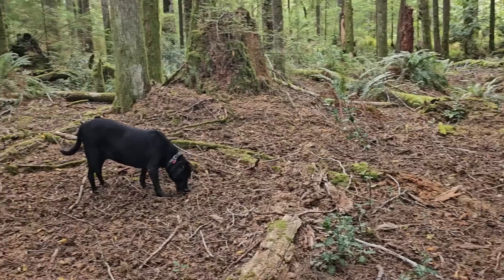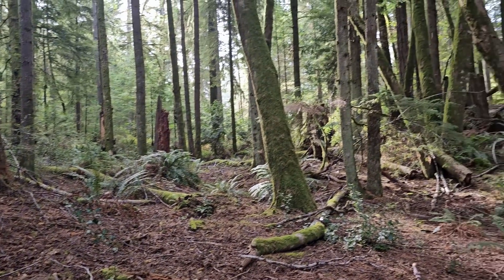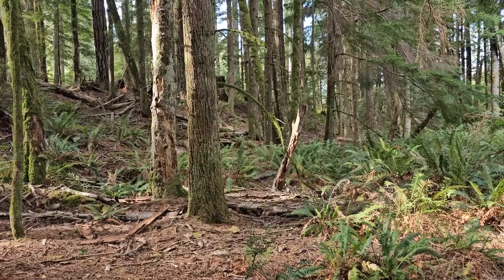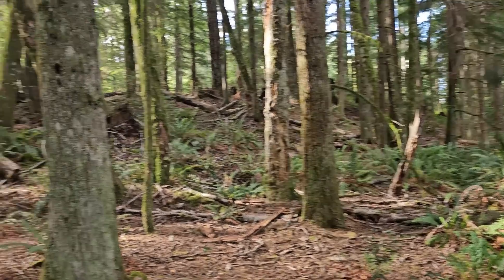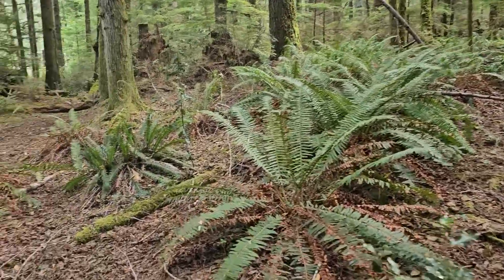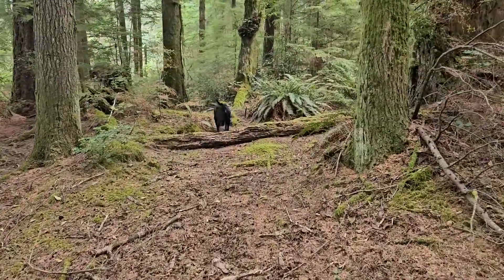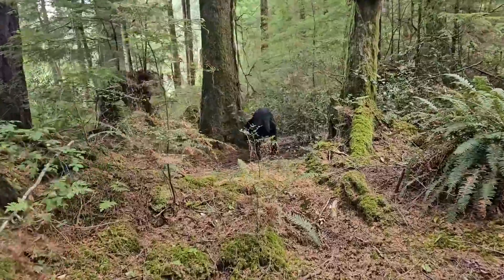Beautiful day in the forest, starting to cool down — and fungus responds to that. Not only moisture, but the change in temperature makes the fungi start to come to life. Our mushroom season here in the Pacific Northwest is typically late September through mid-December in the lowlands of western Washington, but we have some mushrooms that go all winter long. We have pretty mild winters, which we're lucky about. But mushrooms are still pretty scarce right now because we are only in the very end of summer.